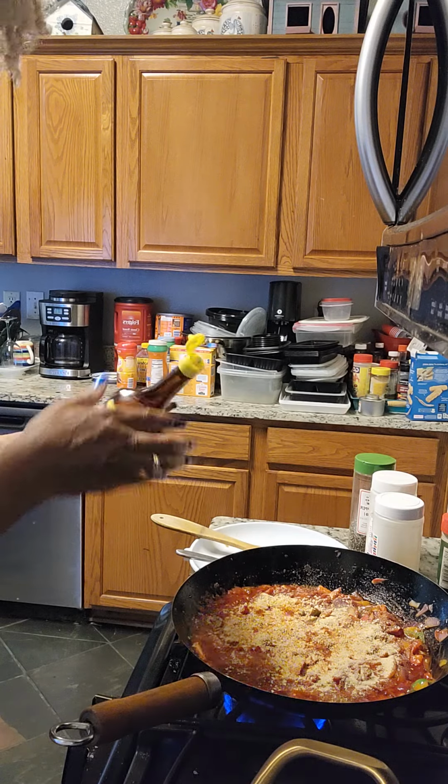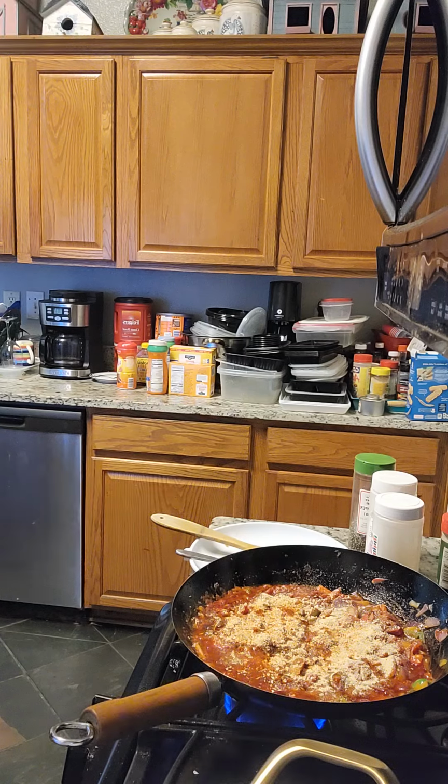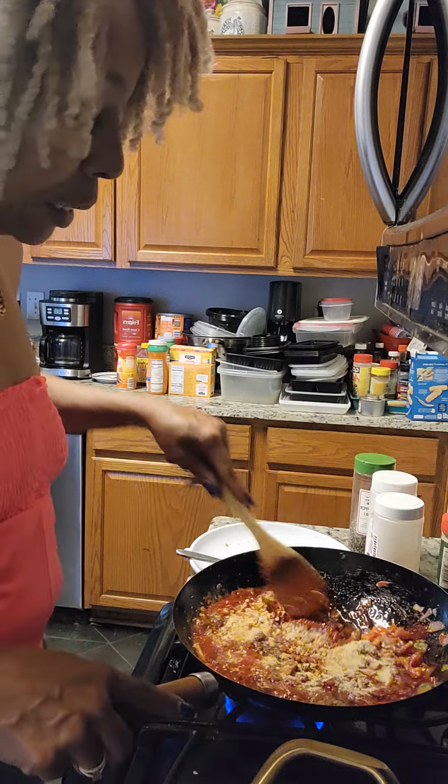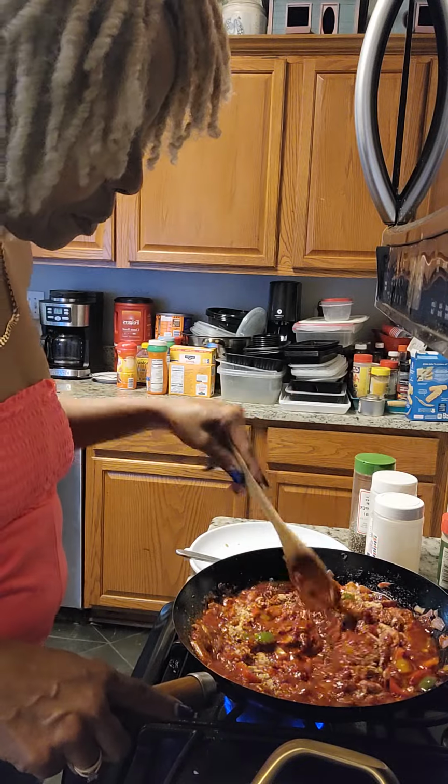Now, this Sister Maggie is going to take it to another taste, which is going to be really good. Okay. So, that's all the seasonings that I'm using for this sauce, okay?